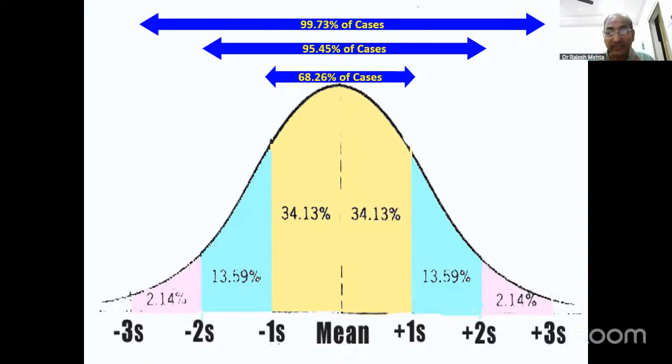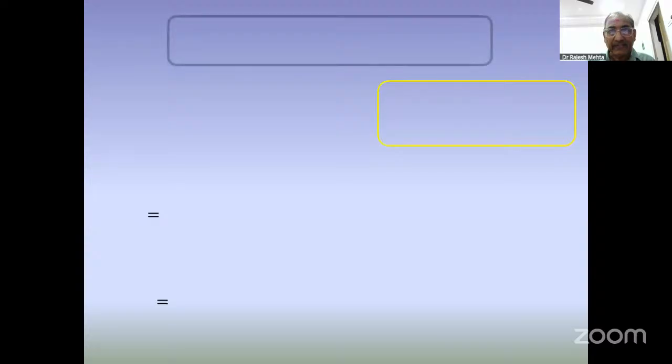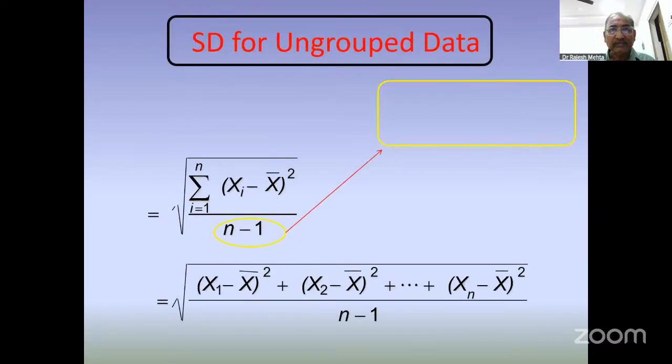In this case, it is a two-tailed test. On both sides, there is increasing and decreasing. If the thing is only increasing or only decreasing, the method will change. So this is simple, what I told you: in a square root, do the summation of all those deviations, make a square of it, make a total, and then divide by n.